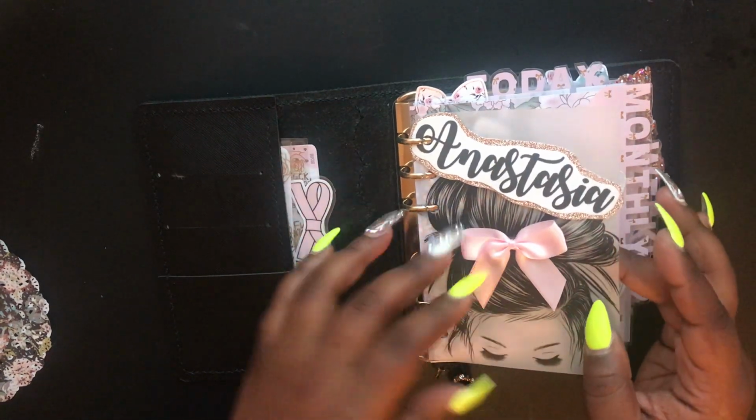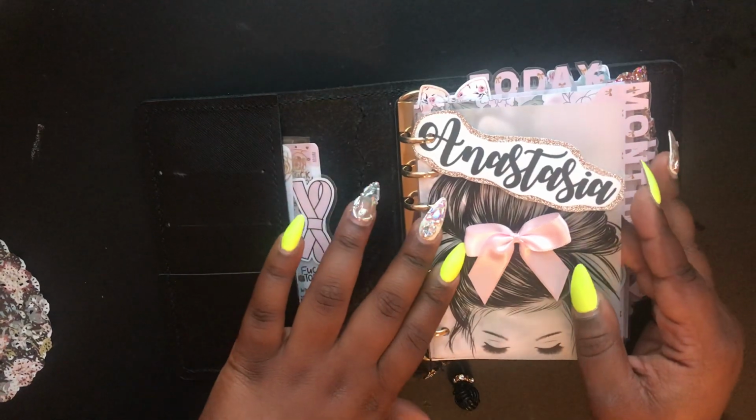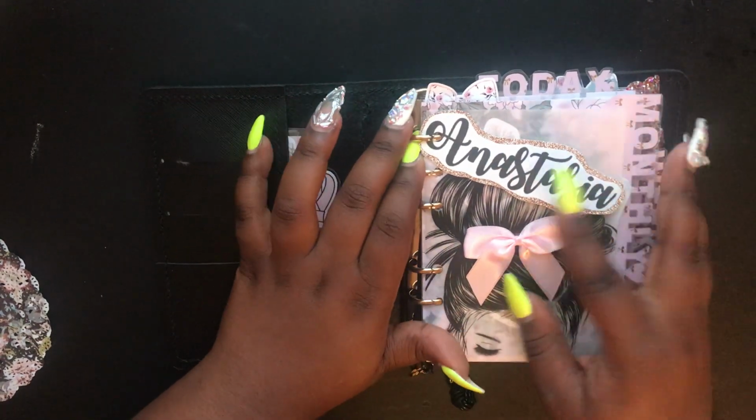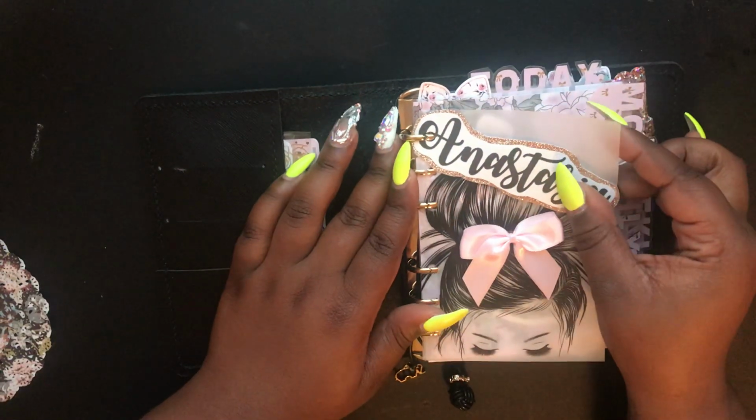So they're in the process of sending me other ones. So their customer service is really great. And maybe I just need bigger rings, but I just don't feel like it's stuffed, but it might be, obviously. So yes, that's just a little.